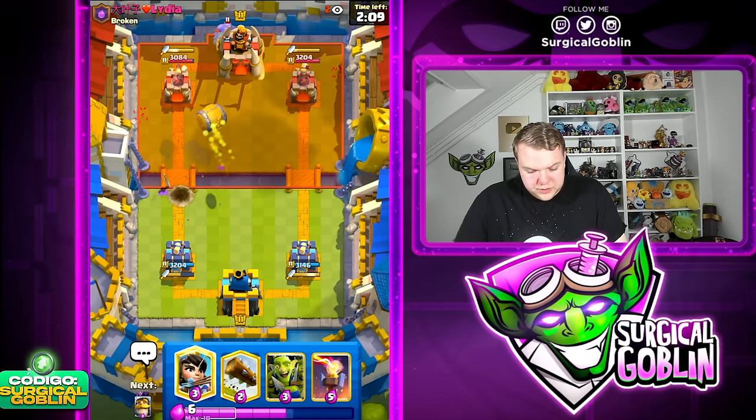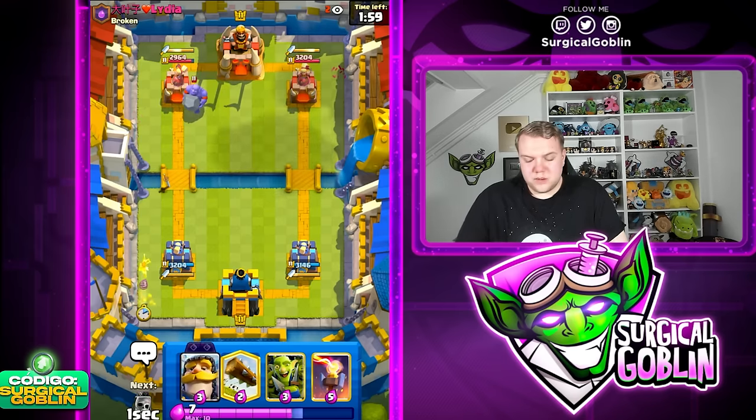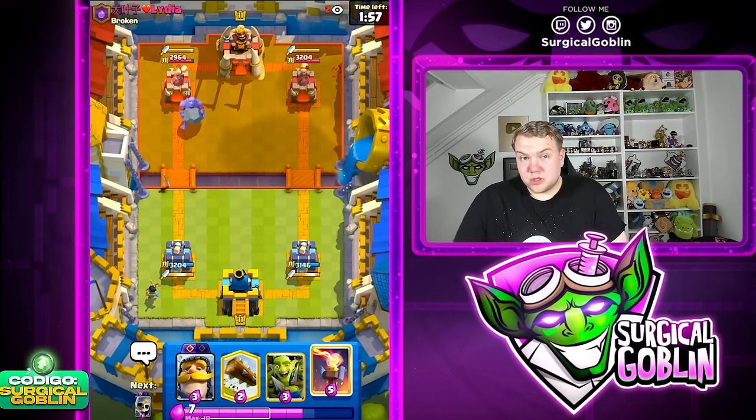Okay, let's go Goblin Barrel here as well. So Giant Skeleton, Little Prince, Bomber. Oh, I think I know what deck it is. I think it's gonna be a Goblin Giant deck. Yeah, I'm like 99% sure it's gonna be a Goblin Giant deck. I think it runs Zap, so we do need to watch out with that.